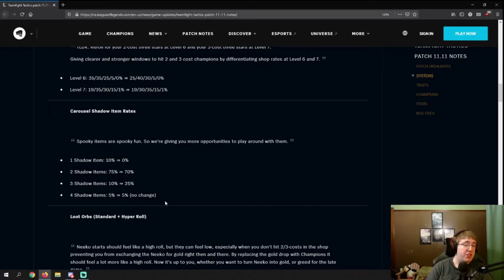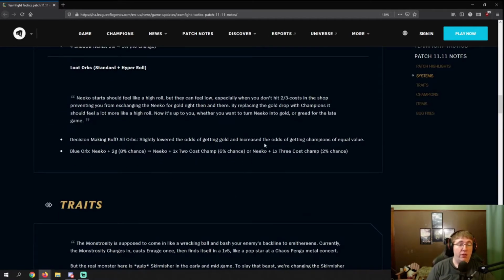The more shadow item change is just, we'll see more shadow items, get used to playing around them. If you really don't like using them, try to avoid them. Just try to get used to them. The Nico change, I think, is a pretty decent change to the Nico. I still don't like Nico 2 Gold myself, but oh well.